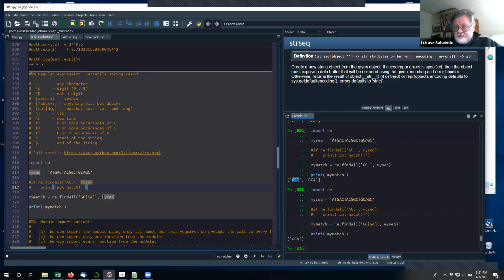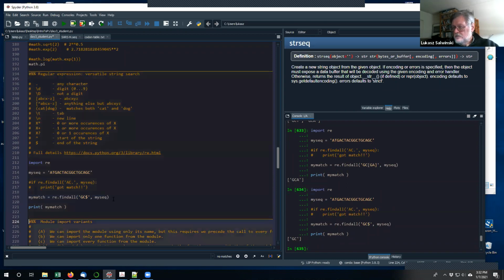So here's another example of regular expression. If we want to find, let's say, something that matches at the very end of a string, we can use a $ sign to specify an expression that's going to be applied only to the last characters of a string. So let's say we want to check if there's a trailing GC out there, and let's see what happens here. Yeah, so there is a trailing GC.